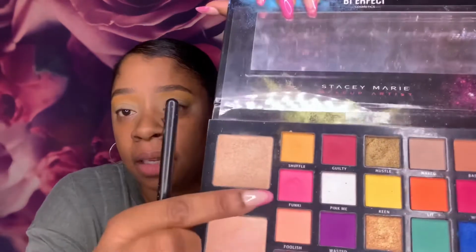I'm just looking down at my mirror. I'm pretty sure you guys have saw the mirror. Okay, gonna do the other eye off camera. For the pink, I'm gonna use this hot pink color called Funky.